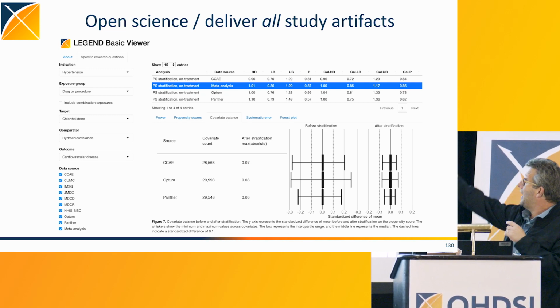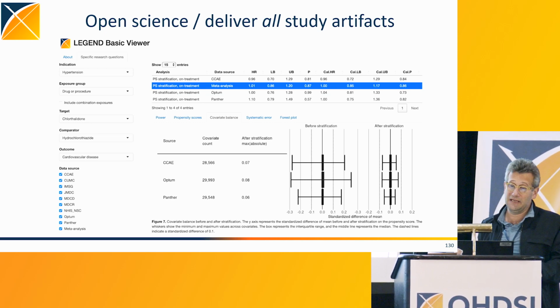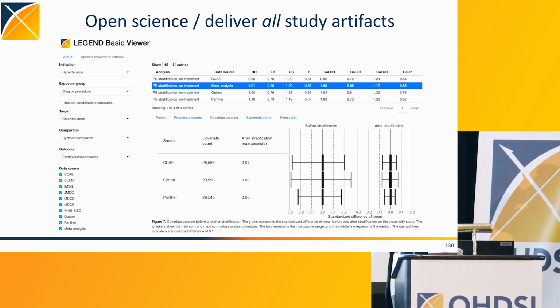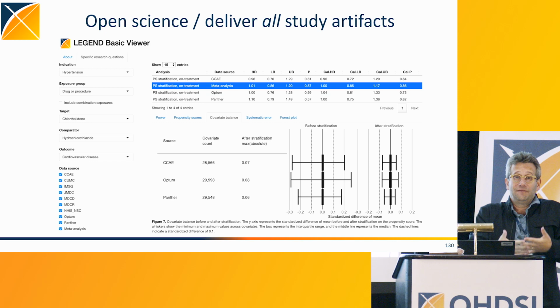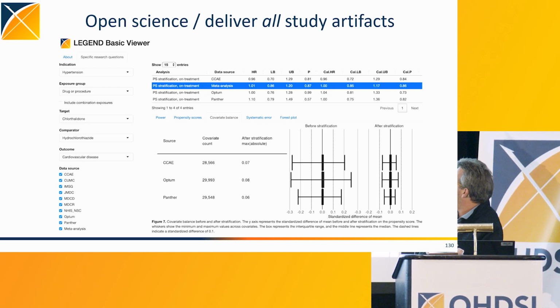There's a lot in the study artifacts that is not initially going to make it into the publications that you're writing yourself. Here I'm bringing up covariate balance. This is how similar are individuals who are newly treated with chlorothalidone versus hydrochlorothiazide after I've adjusted for their probability of ending up in each of the different cohorts. And I've clicked on the meta-analytic result, so it shows you across each of the different databases how those things differ.